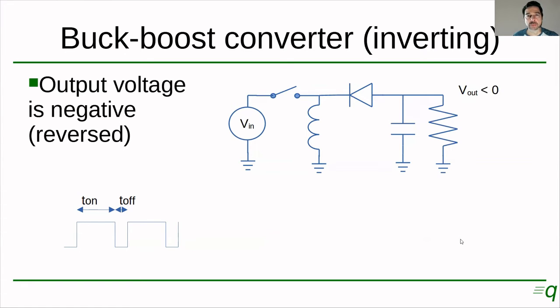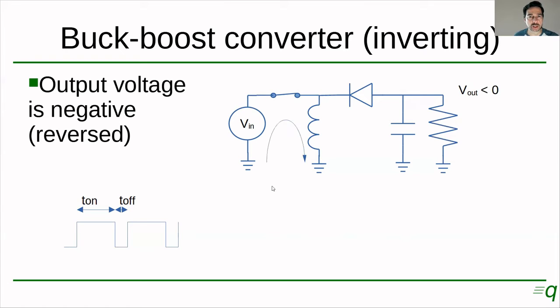This one is a buck boost converter or inverting circuit. Now let's clarify something. Classically, this topology was called a buck boost converter. Nowadays, the buck boost name is reserved for something else, or used most frequently for something else that we're going to see on the next slide. But just to avoid confusion, I also call this an inverting topology here. So in this topology, the output voltage is going to be negative or reversed with respect to the input voltage. So let's see how this works.